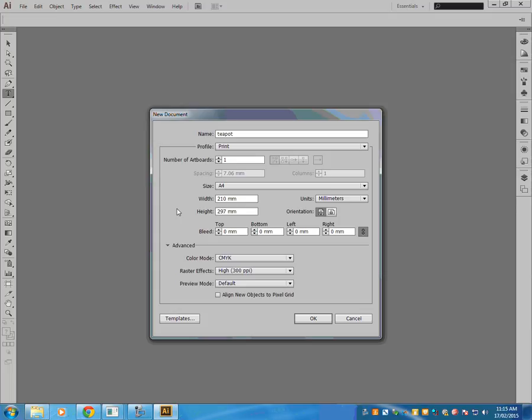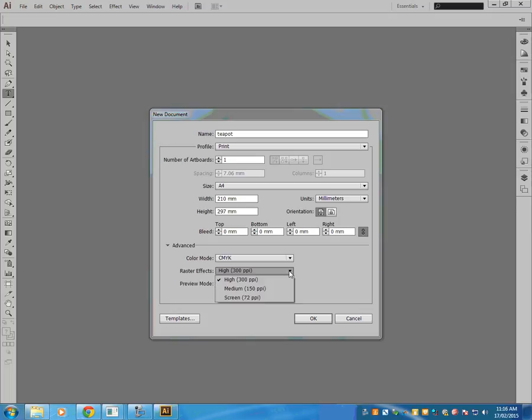By default, the print profile, it's actually called raster effects here, but we already know raster means bitmap, is 300 ppi, or pixels per inch. Remember I said printers are dots per inch because it's actually physical dots, but on the screen, it's pixels per inch. It essentially means the same thing.